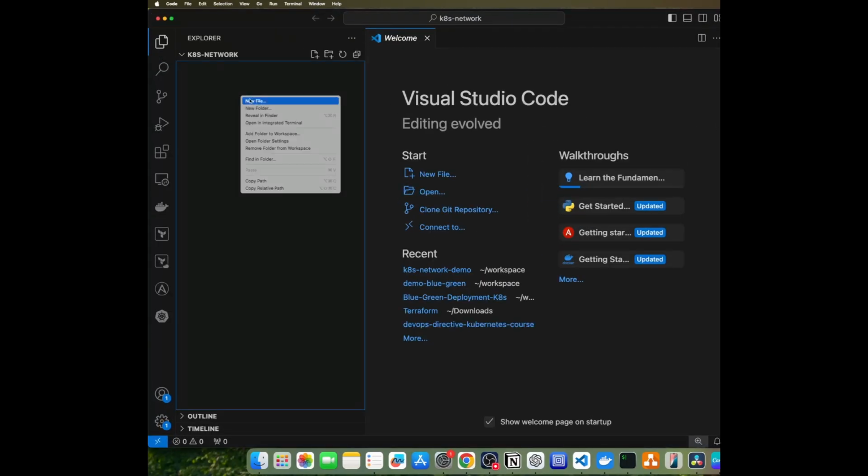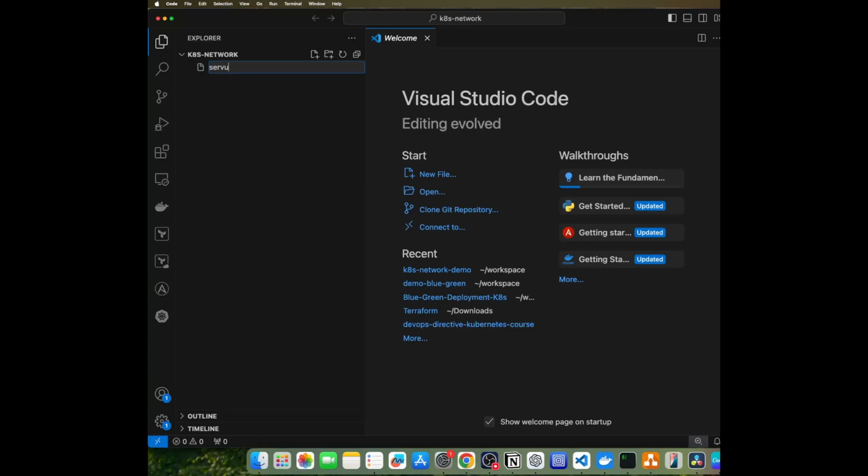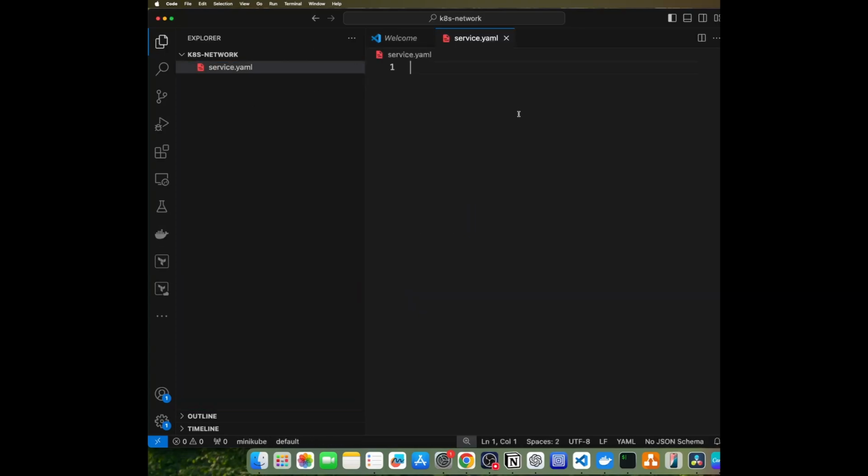So I will create a new file, service.yaml. Define API version v1, the kind is Service, metadata, name equal my-service.